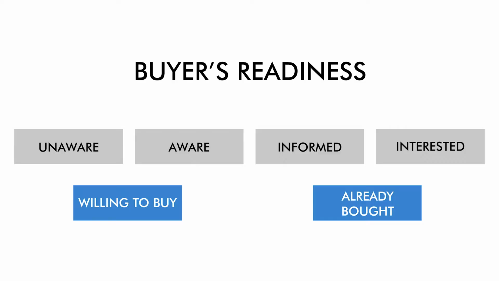Another key factor that you need to know before creating a piece of content is to understand the degree of buyer readiness. In other words, you want to know where your prospect is in the decision-making process. Are they unaware, aware, informed, interested, willing to buy, or have they already purchased? The importance of this element is crucial because each stage requires a personalized type of content.